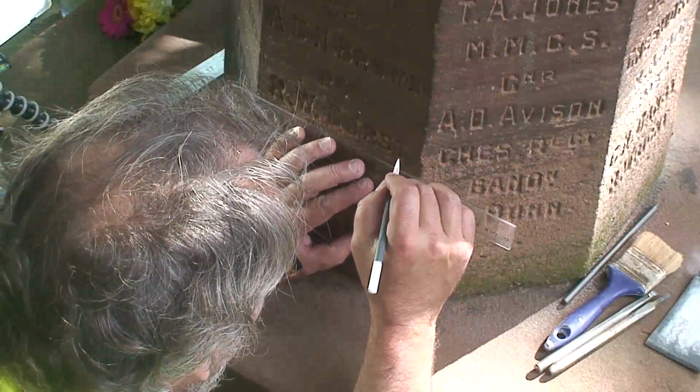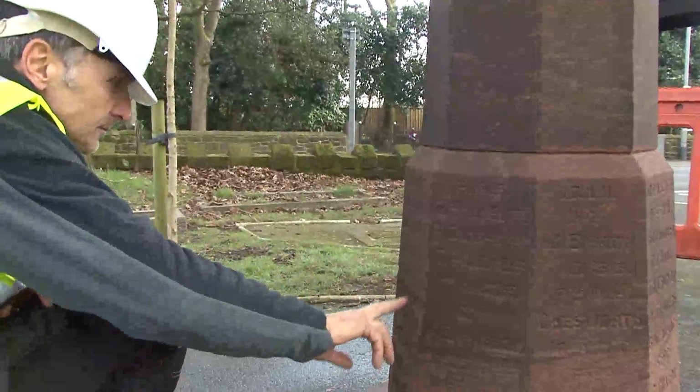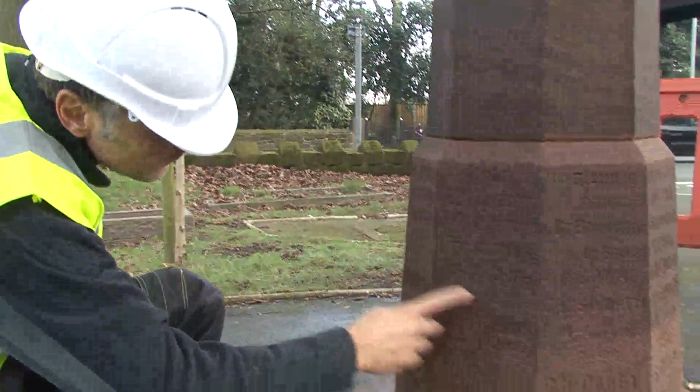It's difficult in this instance, with the type of stone it is, being so pitted and friable, to do any major surface preparation on it. The gentle cleaning process is about all you can get away with. If you touch it with carborundums and abrasives, then you very, very quickly take much more of the surface away. It would damage the lettering that's already there.